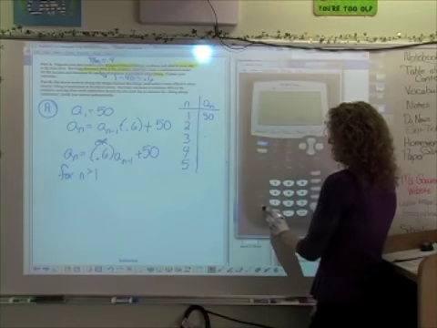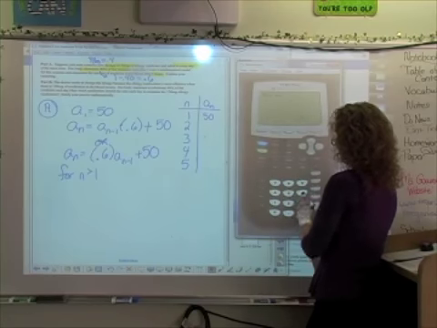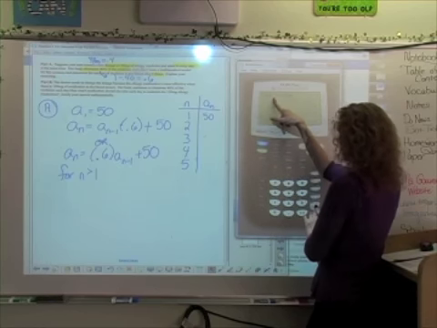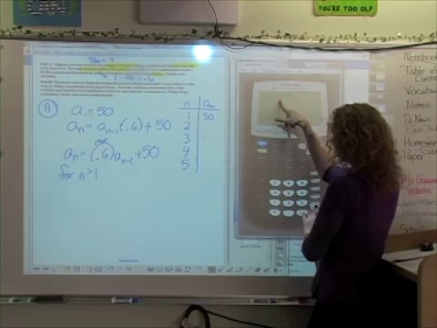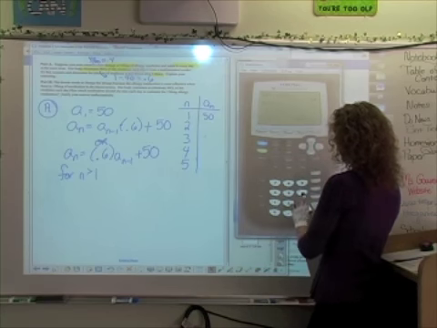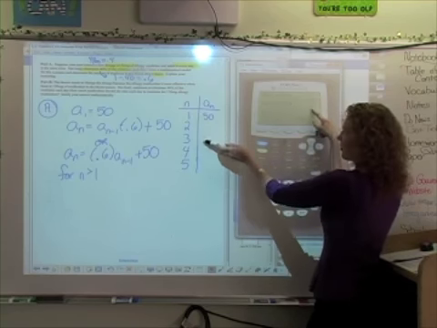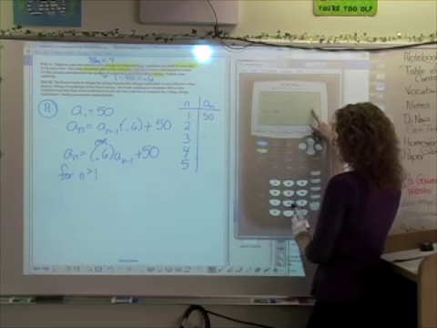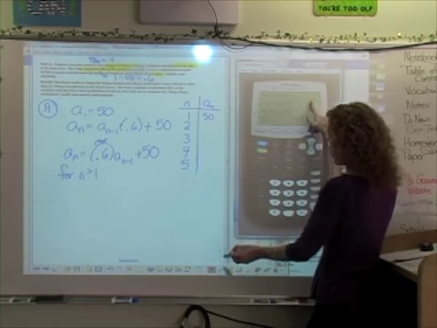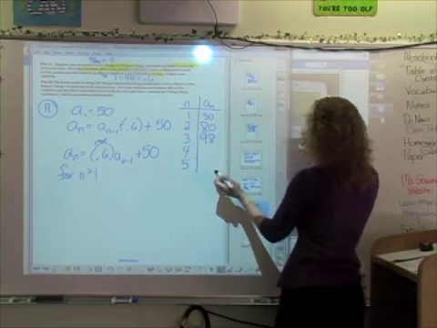So I'm going to take the 50 and I multiply by 0.6 and then I add another 50. So I have the initial amount multiplied by 0.6 because I've eliminated 40%, adding the 50 that I took that day, and I have 80. Now I'm going to multiply it by 0.6 and add 50 to that. That's the second dose, third dose. Now I'm going to multiply by 0.6 and add 50 again, and I get my next dose. So right now I'm at 80 and then 98. So I'm going to put 80, 98, then 108.8.